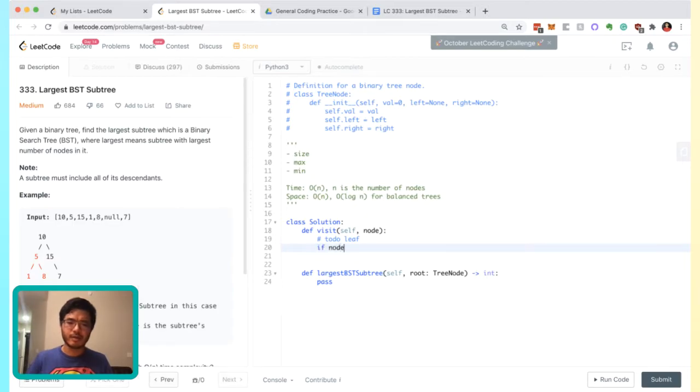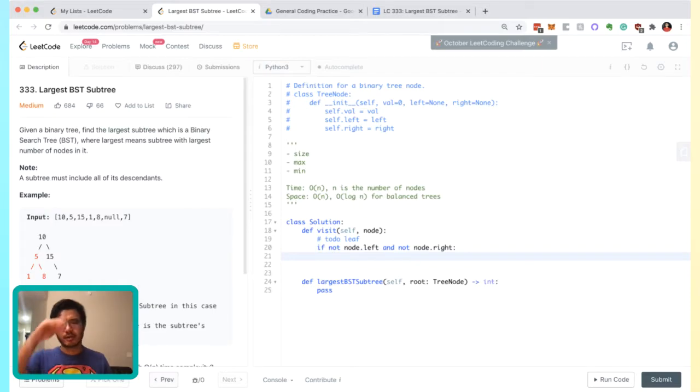So if it has no left or right child, then we're going to return the size, which is 1, and the max and min, which are the node's value. So that's the leaf node. Done. Check.